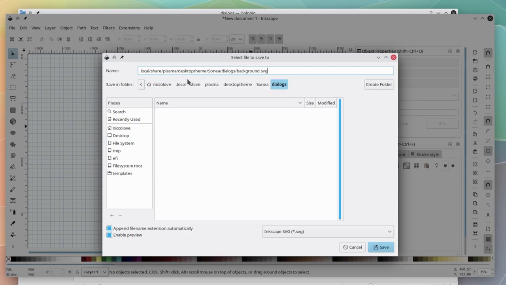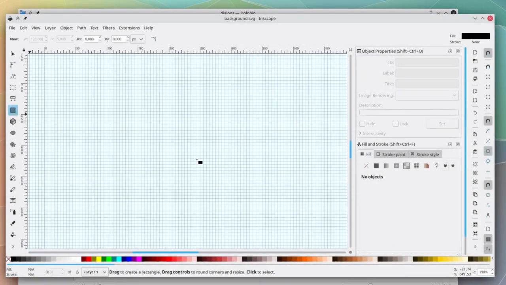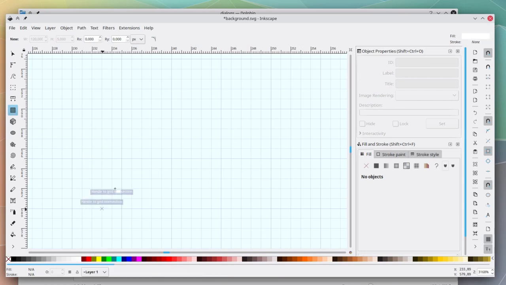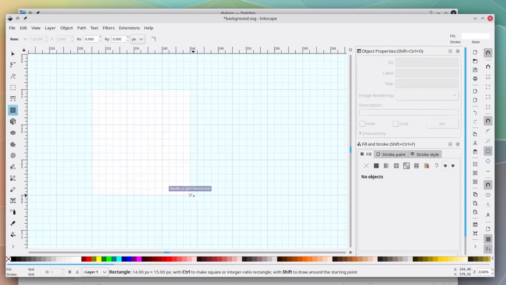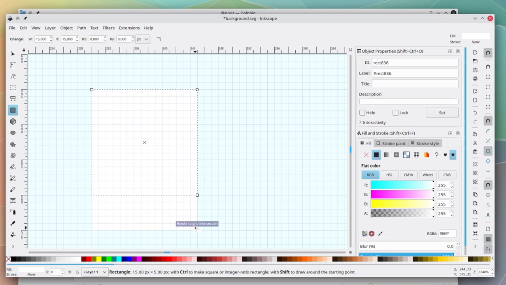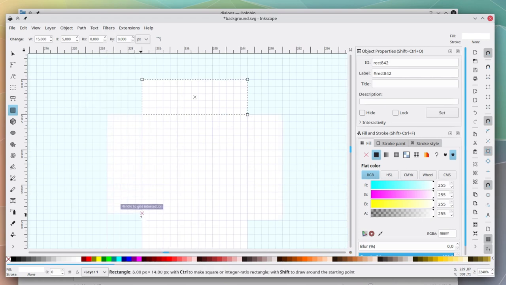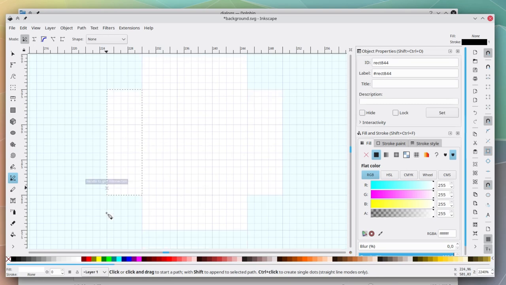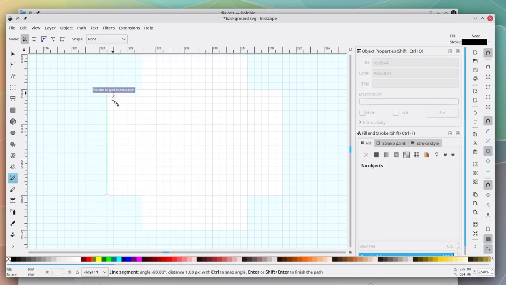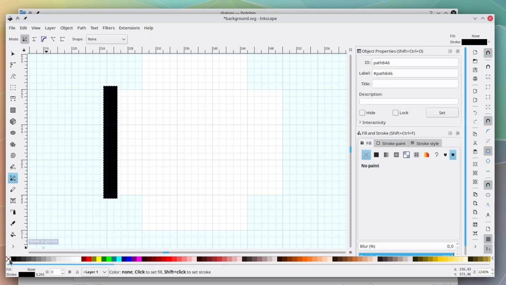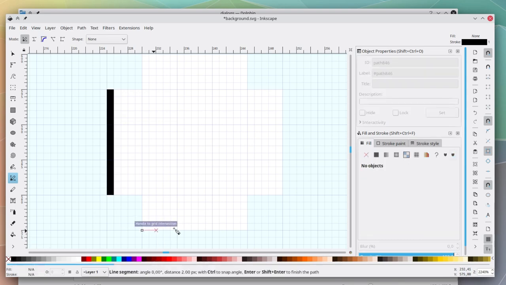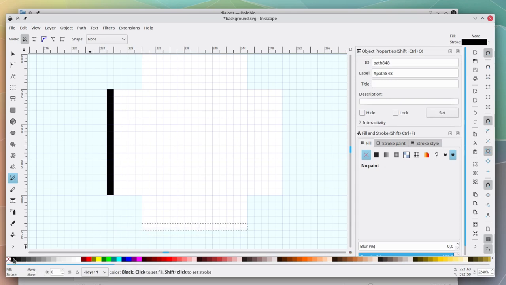We are now defining the aesthetical appearance of kickoff or krunner or all widgets like that. We shall create 9 elements: a center one, a bottom one, a right one, a top one, a left one, plus the 4 corners which we'll work on later. I want this theme to have a 1 pixel solid border around it, so I will create with the path tool a 1 pixel border on the left, then I will copy paste it to the bottom and to the right and to the top.